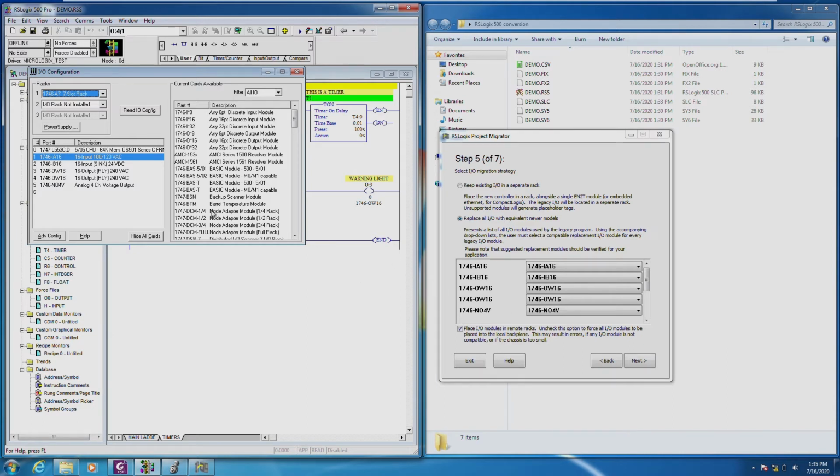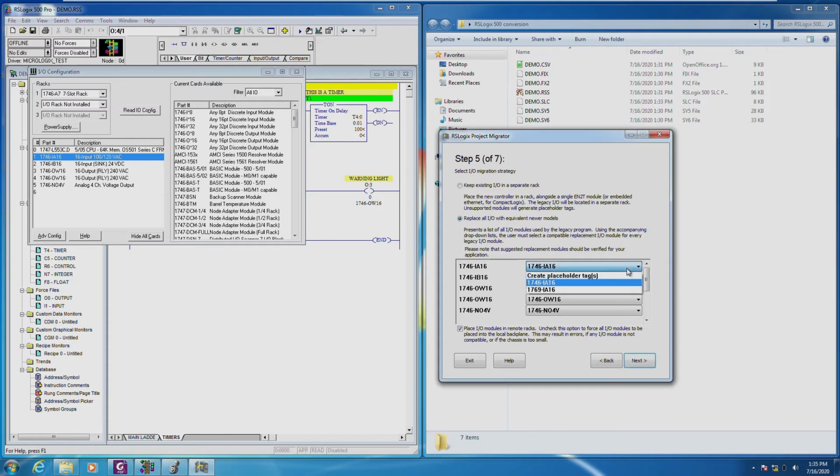So it'll show each module and then allow you to drop down and select the 1769 replacement, because we picked the controller type as a 1769 compact logic, so we're going to get the 1769 compact I/O. So we can go ahead and select those, and now you'll see there's some other options that show up here. One of them being create placeholder tags.